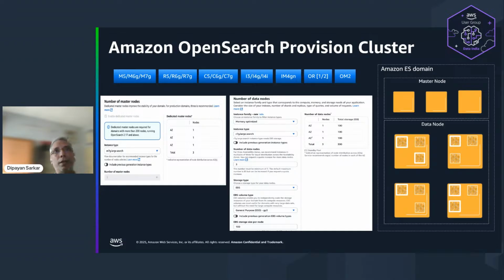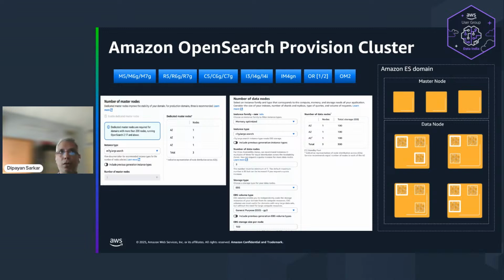Then you can go into the data node part of it. You select the data node type, how many data nodes you want, what the size of the data node is, and what EBS volume you want to attach to store your data. Now, we have different types of data nodes: A, R, C, I, OR, OM. Why are there these types? Because each data node has its own significance. For example, if you are doing a log analytics use case, we have recently introduced the OR1 and OR2 instances, which are very good for high indexing. Generally, in logs your write is very high and read is low compared to write, so you need to use OR1. Or if you are doing a use case where you need both read and write, you need more memory.